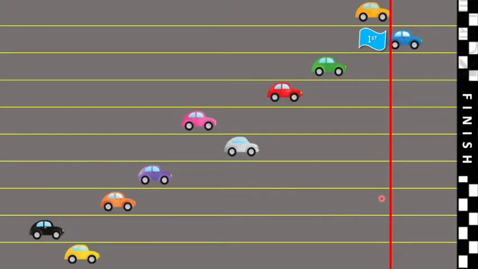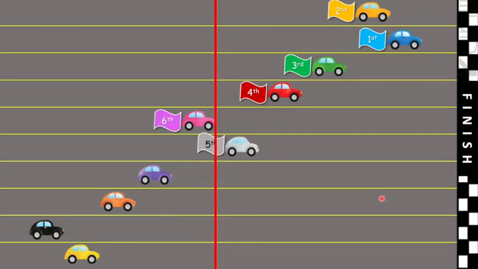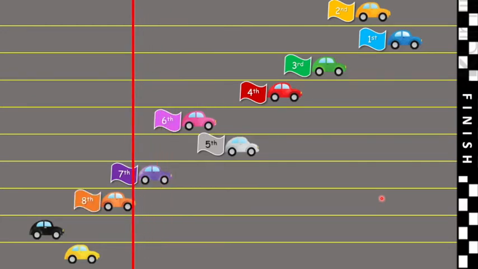In the first position we have the blue car. In the second position we have the yellow car. In the third position we have the green car. In the fourth position we have the red car. In the fifth position we have the red car. The pink car is in the sixth position. The purple car is in the seventh position. The orange car is in the eighth position. The yellow car is in the ninth position. And the black car is in the tenth position.